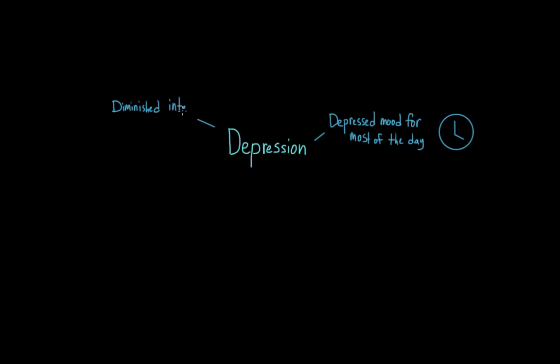The first criteria is that they must have a depressed mood every day for most of the day, and this has to last over an extended period of time. And whether or not someone actually has a depressed mood is something that can be determined with self-report, but it can also be determined by observations from people around them or by the clinician. With depression, we also expect to see a loss of interest and enjoyment in activities that they once found pleasurable. And this also must be present for most of the day and over an extended period of time.